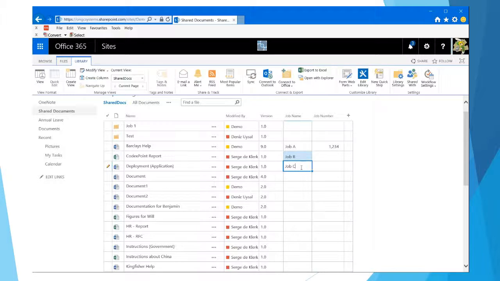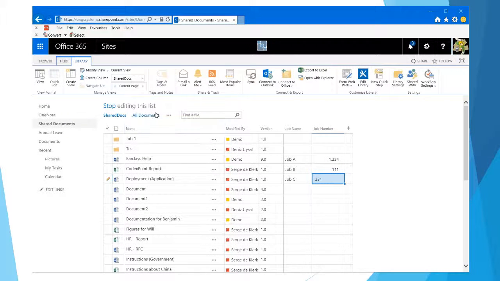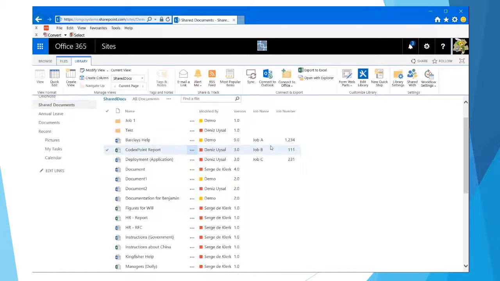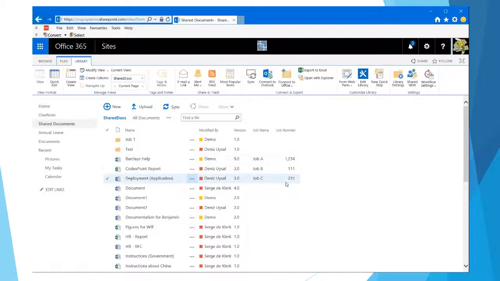And you can simply enter down or tab across. And easily go in and fill information for many documents all at once. And when you're done, simply come up to stop editing this list. And now you can see those tags are listed here.